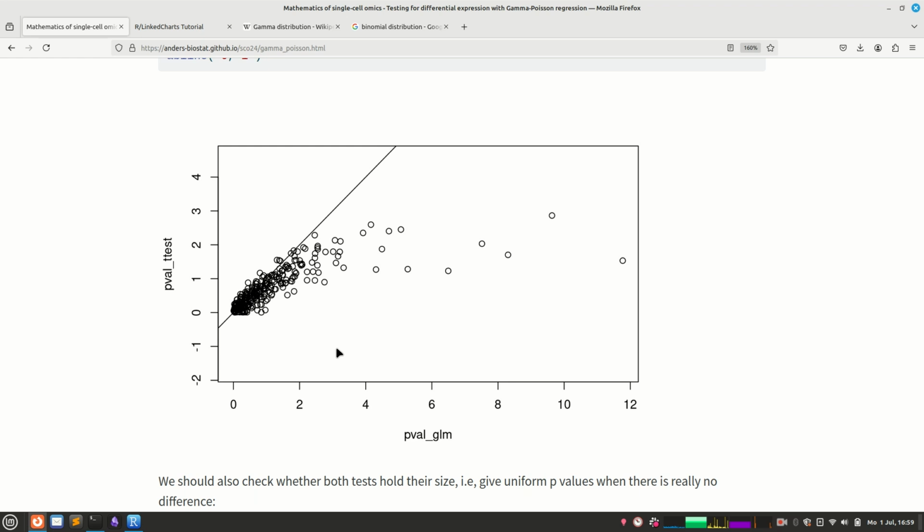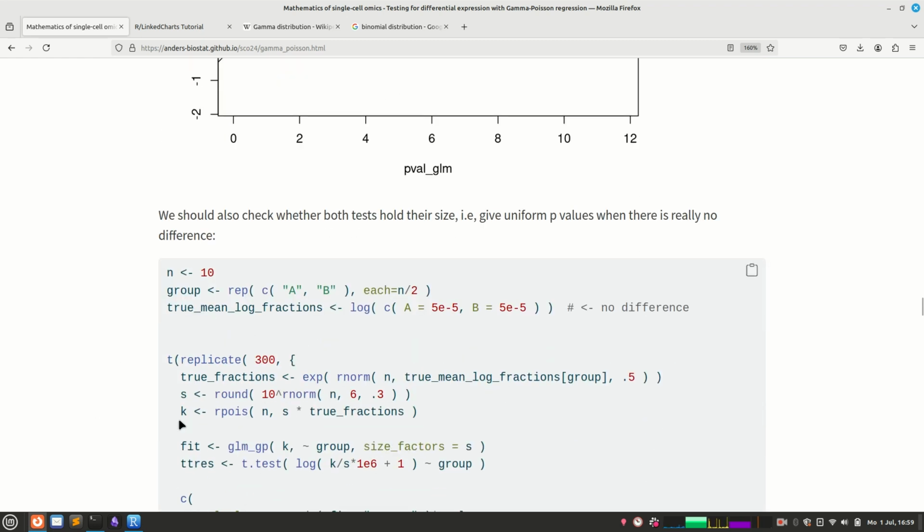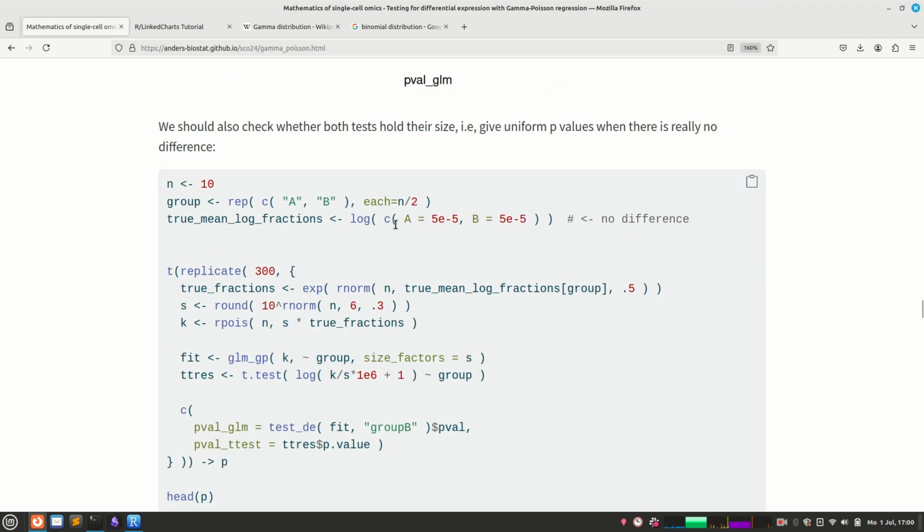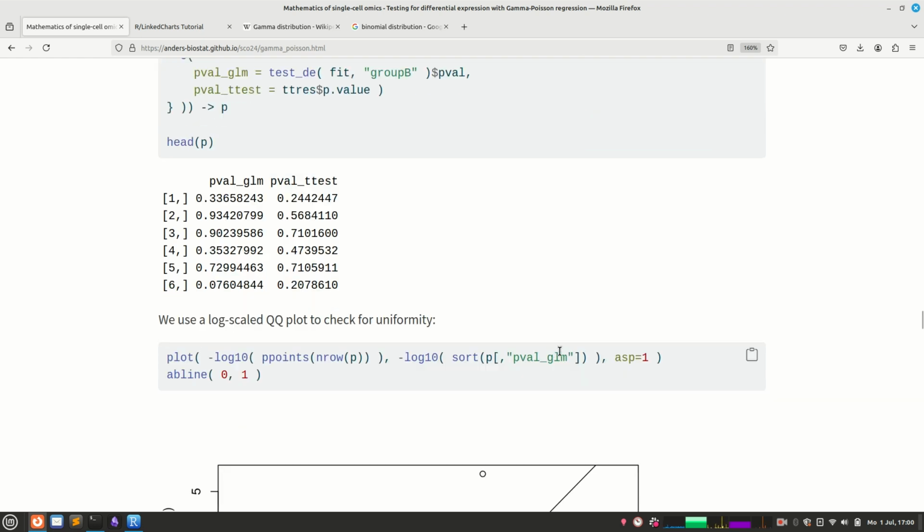Now, obviously, whenever we notice that a test has higher statistical power, the question which we should ask is, is the test maybe cheating? Does the test maybe have a tendency to give me a significant result even though the null hypothesis was true? In statistical jargon, the question is, does the test hold its size? So let's ask whether this test holds its size, as they say so nicely, by simulating, running the same code as before, but this time I put the expected mean for group A and B to exactly the same value, so that there's no difference.